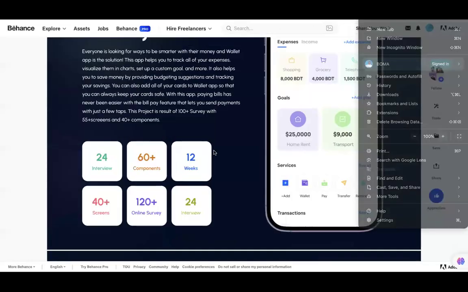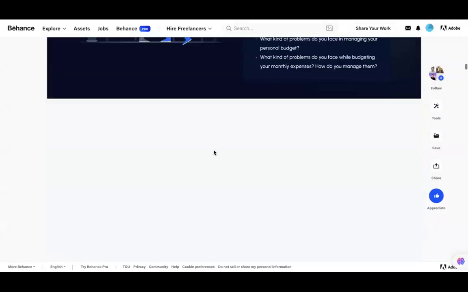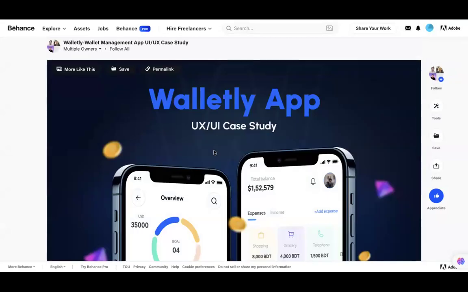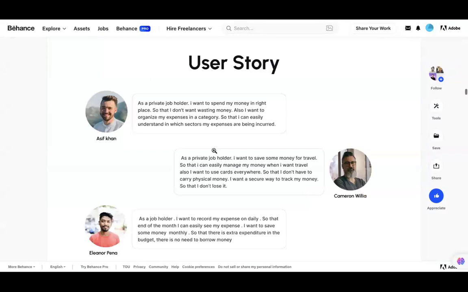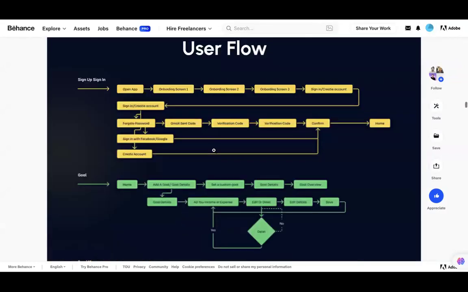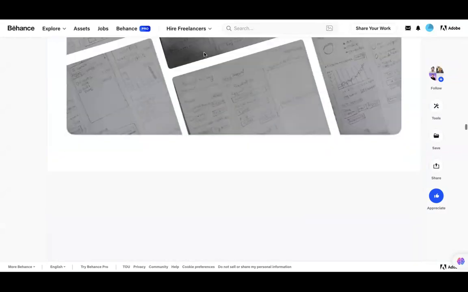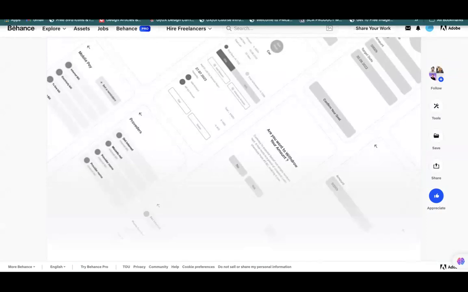So if you come back to this design, let's see if it did competitive analysis. It did not do competitive analysis. Not everybody does competitive analysis, but this is how it looks.